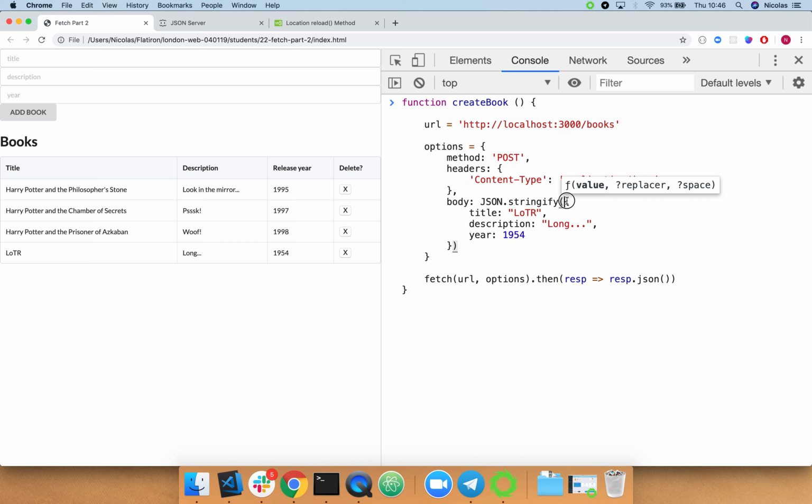It should probably take that, right? So I have two options. Remember what we did the first time? We had a function to put a book on the page. Initially, it was taking things separately, right? It was taking a title and a description, and the third argument was the year. And we said there's a better way, right? What was the way?